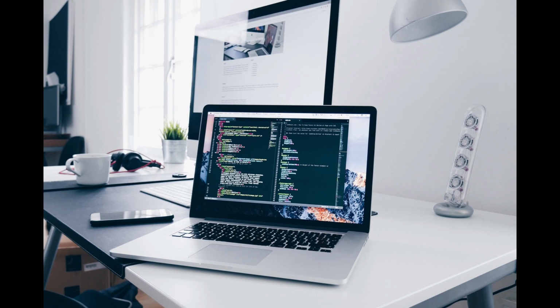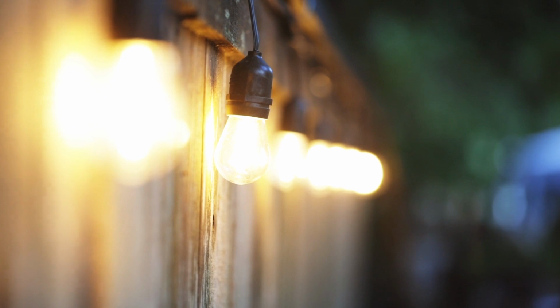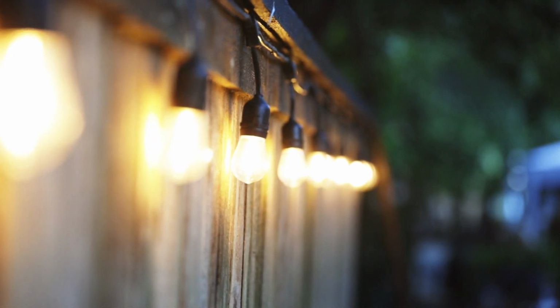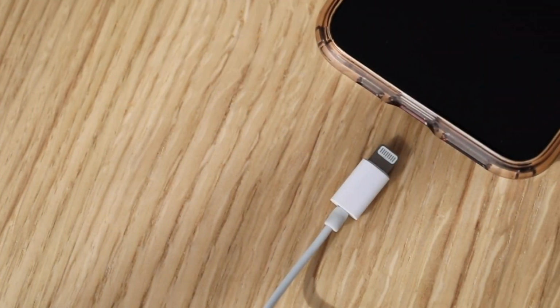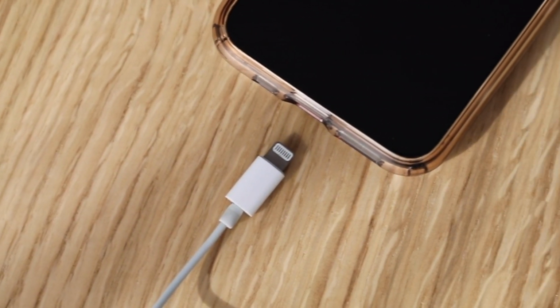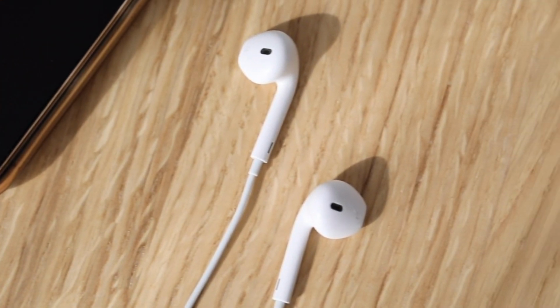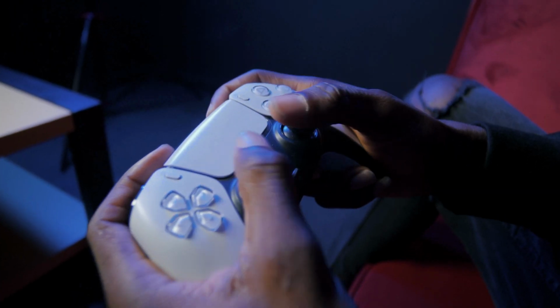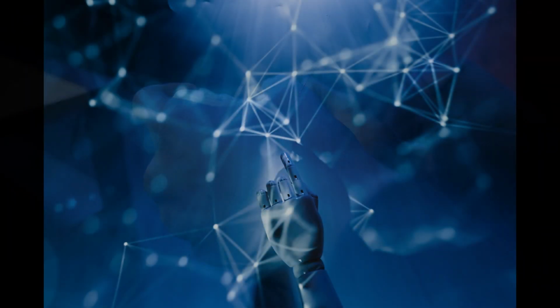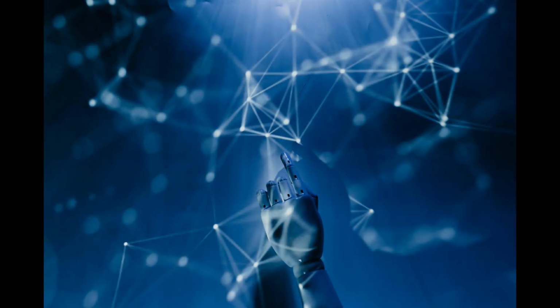Have you ever wondered how computers work? For the most part, you know that it uses electricity because you have to plug in a computer, otherwise it won't work, or you'd have to charge your phone or your laptop. But how does electricity, which is the flow of electrons in a conductor, enable such amazing things as video games, artificial intelligence, and even you watching this video right now? But how does it really work under the hood?